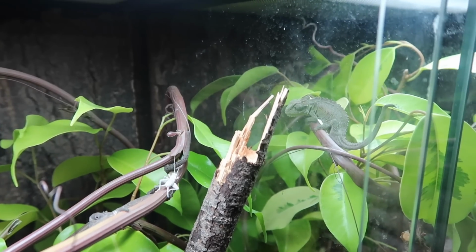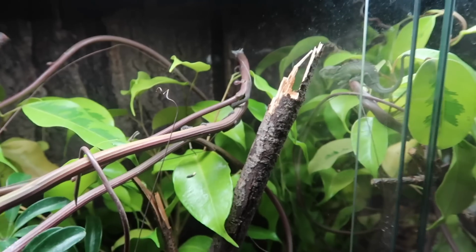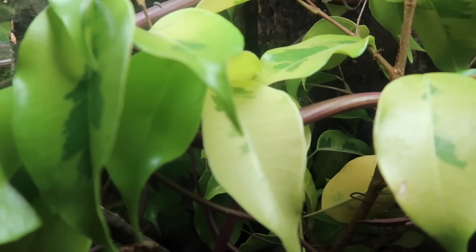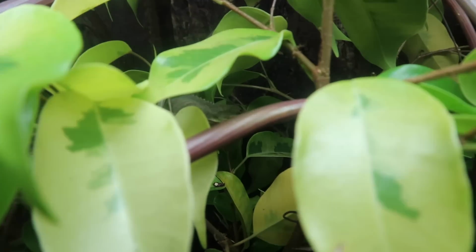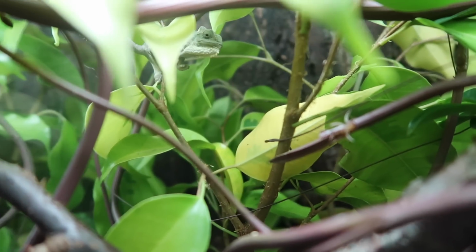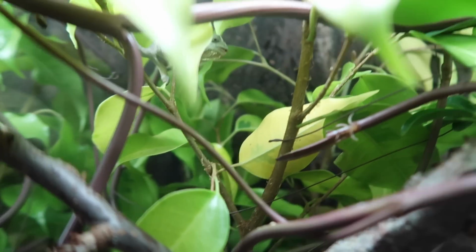Oh my god, you can see the female trying to eat the crickets through the cage. She has a much higher feeding response than the male does. Okay, we'll give you some because he's being a little bit boring. So she just got one. I don't know if you really saw that very well. She tried to. I don't actually think she got one. But oh, there we go. Yeah, she has such a high feeding response. It's so fun watching her eat. She's so cute.